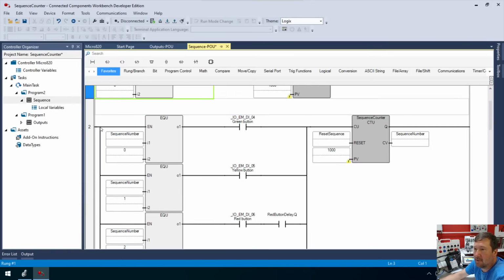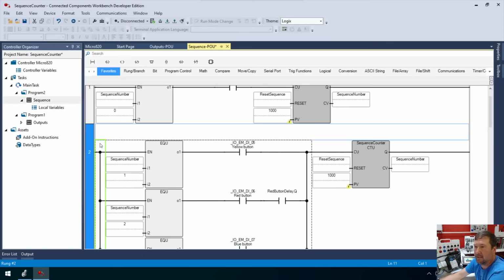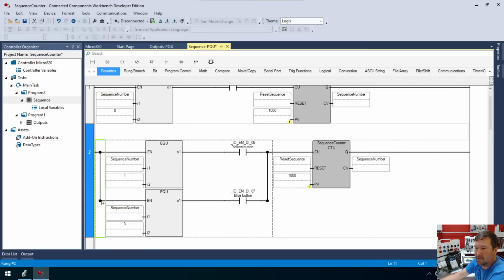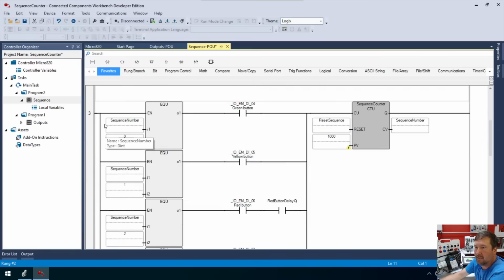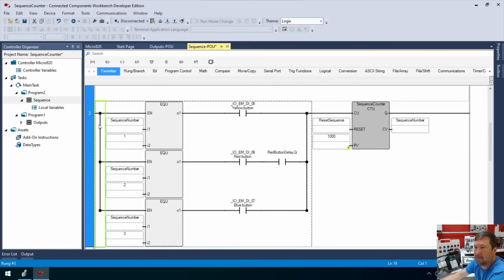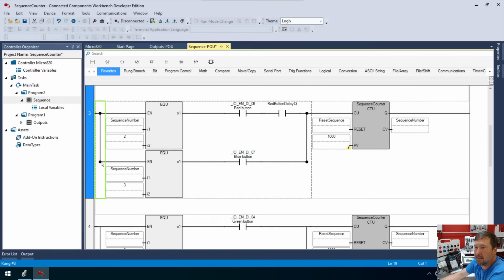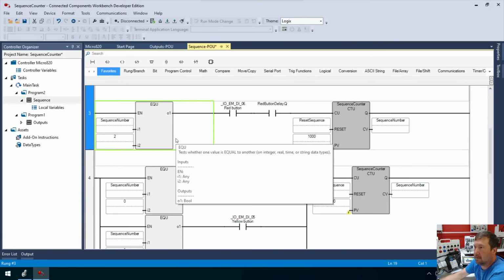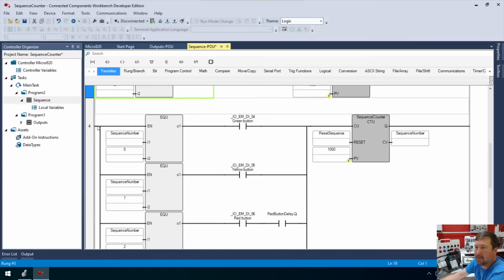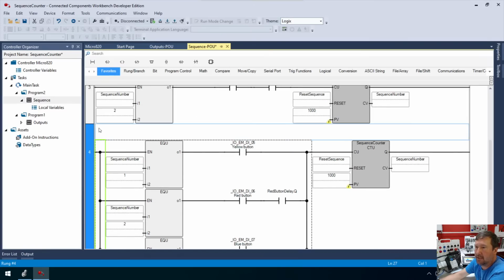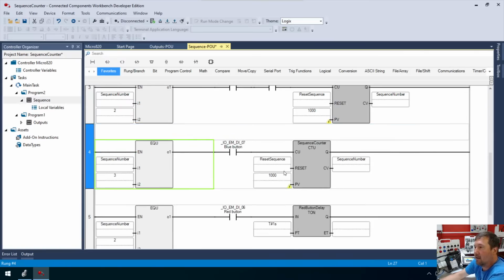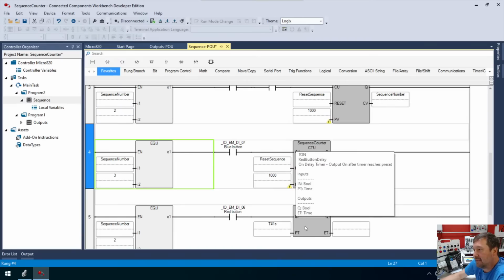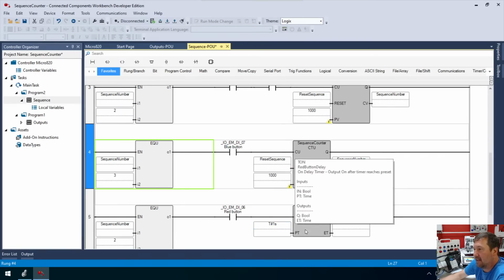So now on the next rung, I'm going to delete this one. And then I'll highlight number 2, delete, number 3, delete. And then this one, it's going to be number 2, delete, delete, delete. And then on this one, it will be the final one. So delete, delete, delete. All right. Now, we have this TON, which I didn't like, stranded down here anyway.